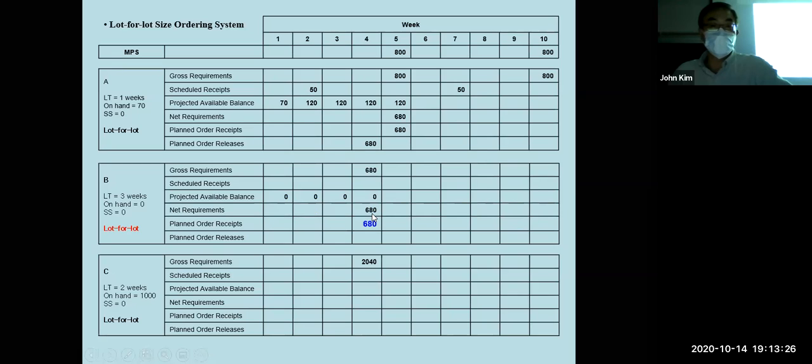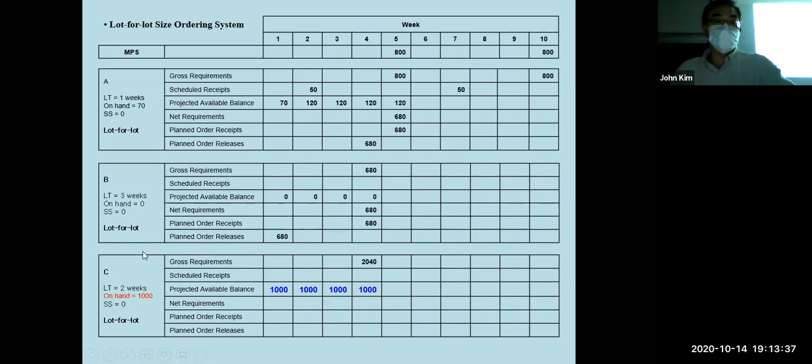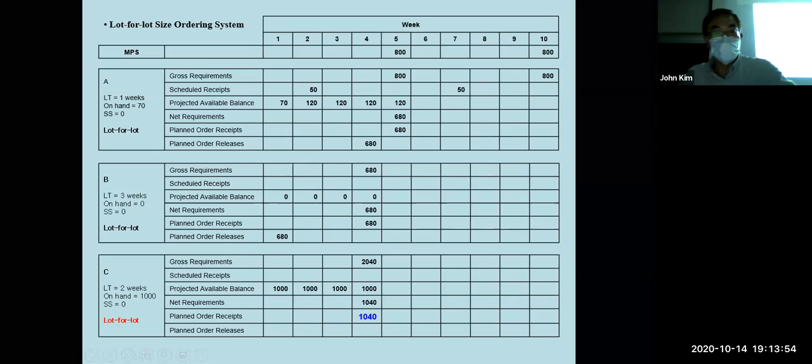To receive that many on time, because lead time is 3 weeks, order 3 weeks earlier. Then part C, 1000 on hand. Up to this point, 2040 needed, but 1000 available. So net requirement 1040. Receive that many on time, 2 weeks earlier, and so on.